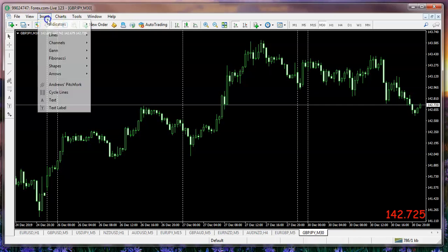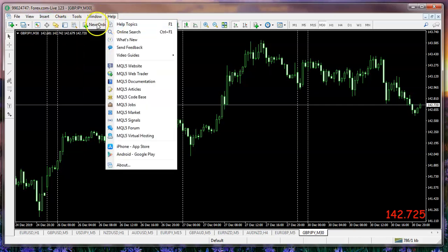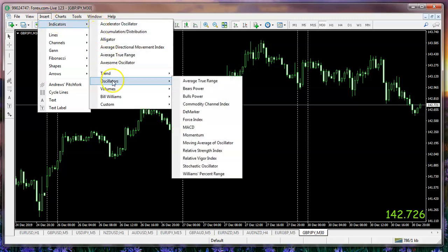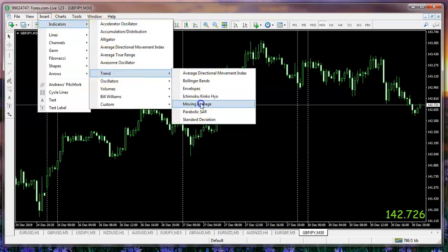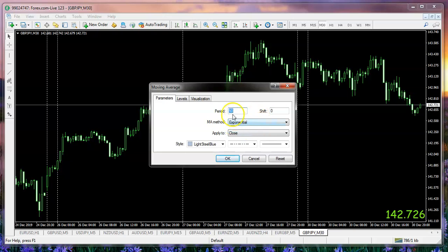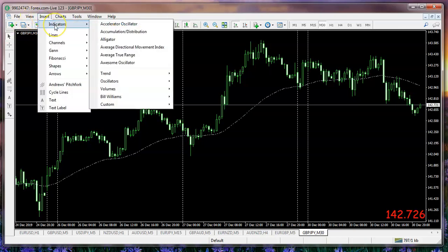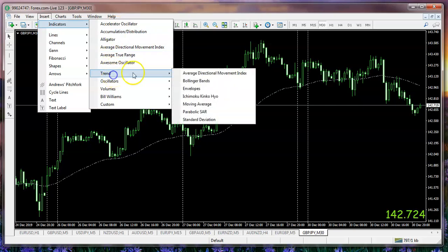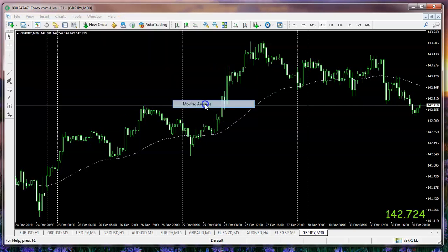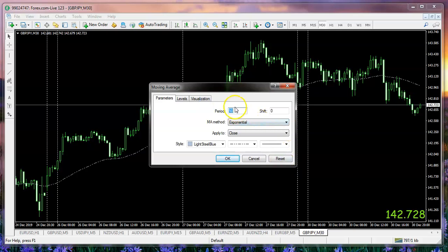So let's insert. We're going to go to Trend and to Moving Average. What we would like to do here is our first one is the 50, and I made that a light steel blue. It's an exponential moving average, and we'll put that right on here, and you can see there she be. So now we're going to just keep doing this, and I'm going to simply close my mouth for a moment while we do these and get them on as quickly as possible.